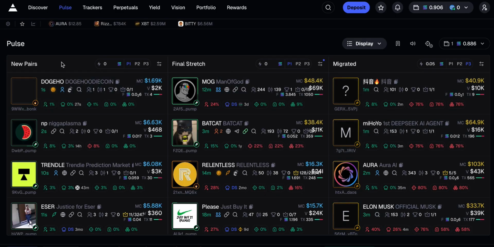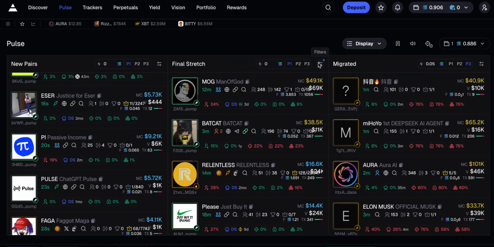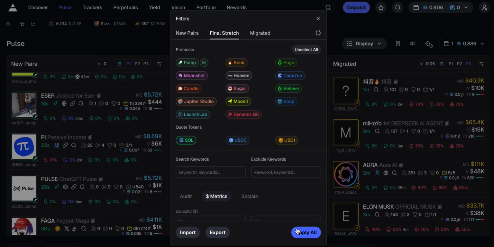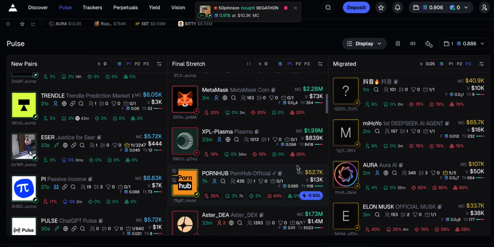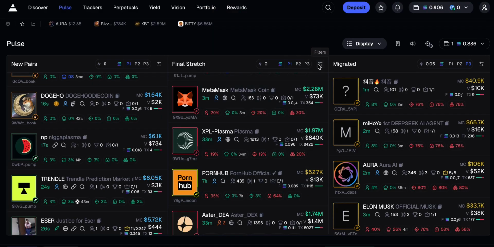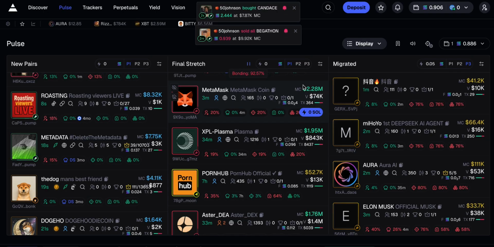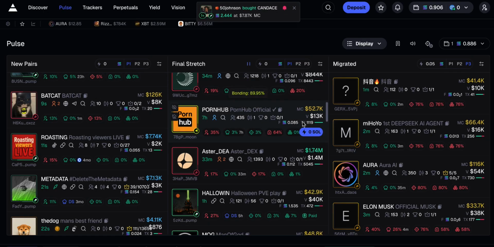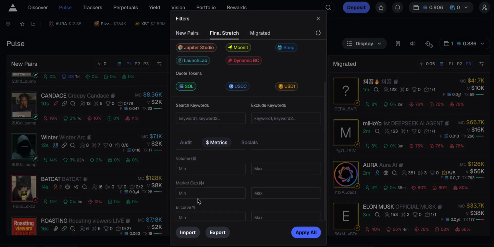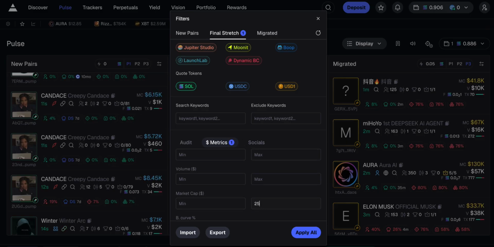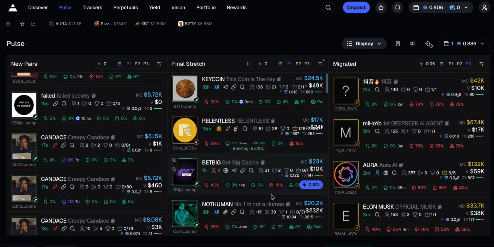That's why that big dip was there. But let me see if I could find a good example of a coin that's really bundled. That's early. Let me reset my filters real quick, so I could show you guys a better example. Hold on. All of these coins are rugs, by the way. If you see a coin at this high of a market cap this early, 99.9% of the time it's just a rug. So let me just filter some of those coins out, and I'll show you guys an example of an early rug that's not by the dev, it's just by other people.